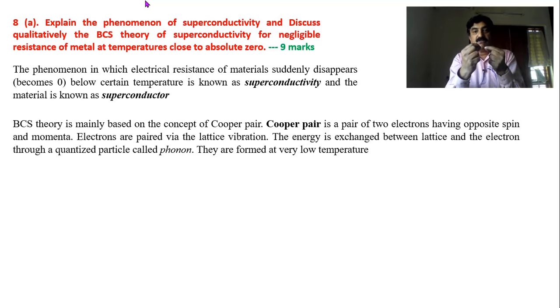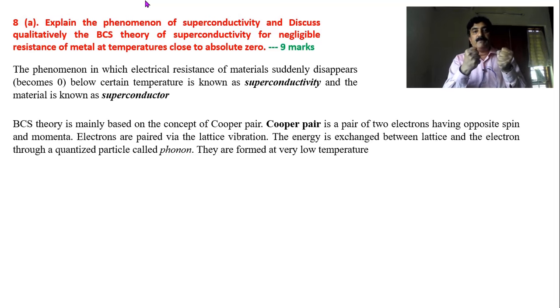For the formation of a pair, the lattice should vibrate. If the lattice is not vibrating, then electrons cannot form a pair. It is a sort of virtual attraction. And these 2 electrons are now staying together. So therefore I can say there is a sort of bonding between them, and that bond is very thin. The energy required to break the bond is very small. Therefore the Cooper pairs exist only at very low temperature.